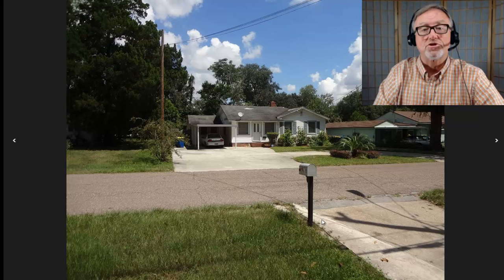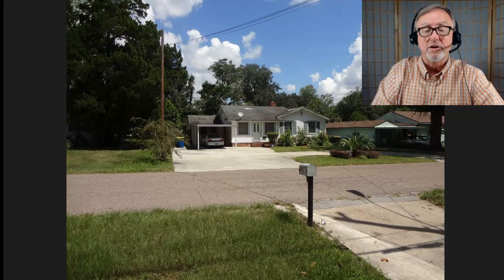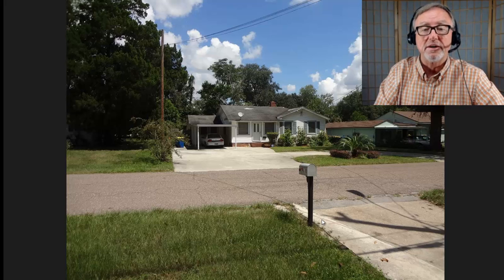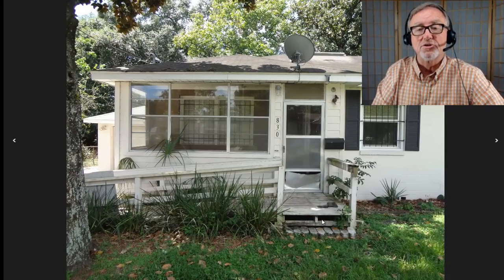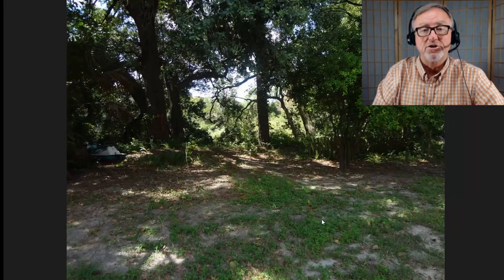This is a house across the street. I'm showing you that just to show you that it is a nice neighborhood. It's a great rental area. It's kind of secluded back in here, one way in, one way out. Not a lot of traffic. Seems to have nice neighbors. I met 2 or 3 of them while I was here taking my pictures. Met the one next door and they told me about the fishing in the backyard. Here's a close-up of the house.